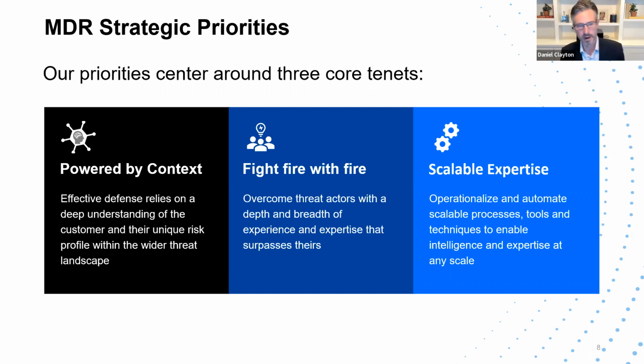So we were able to actually, with our networks into the US Air Force and into NSA, go and hire people who not only have been doing this at the national level for a long time, but really in many ways are doing it against exactly the same bad actors. So, you know, when they're ready to take their uniform off and put a Bitdefender t-shirt on, we're very happy to have them, and we'll use them to deliver our service.